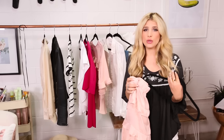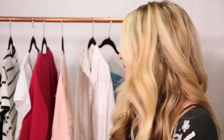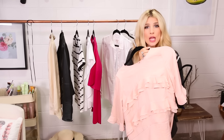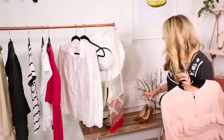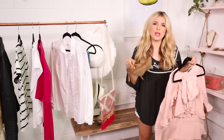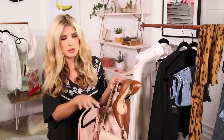What I love about the Who What Wear line at Target is they have this little number — an adorable ruffled skirt in a beautiful blush pink color with almost a satiny look, which feels elevated and fancy. And there's also a matching shirt from the same family. When I put them on together it's almost seamless — you really don't even see that it's a skirt and a top; it kind of looks like a dress. But you have the benefit of separates, so you can do more things with two items. For shoes, I'm grabbing these awesome brown pumps with a little cutout. I love this shade of brown paired with blush pink. For a purse, I'll choose this nude tiny bag — very neutral tones: blush, nude, brown. I love how this looks.